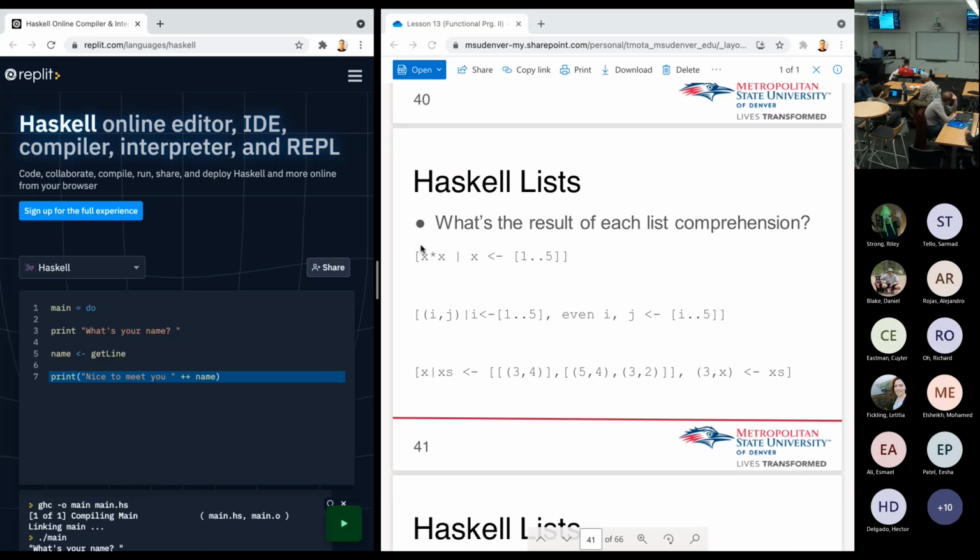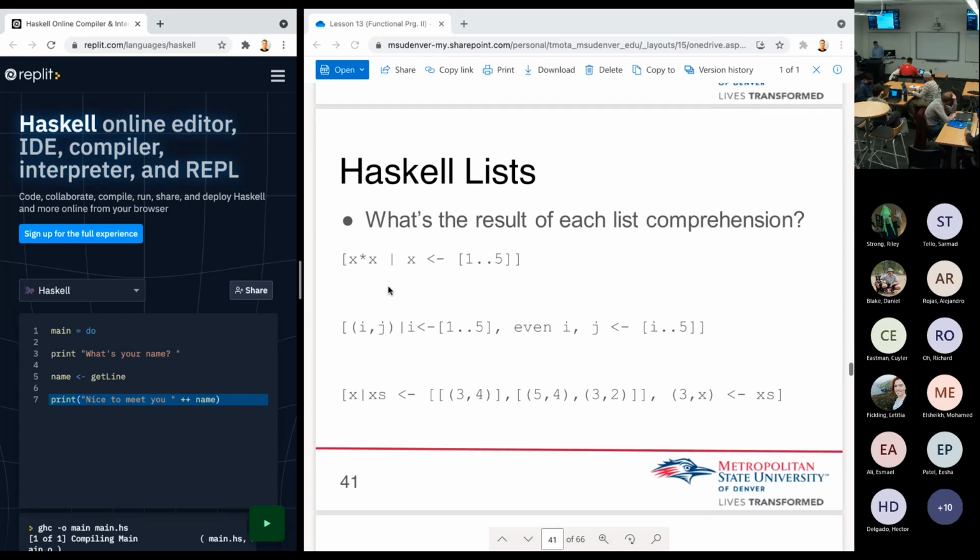So, quick exercise. What's the result of each list comprehension? See if you guys can figure it out.